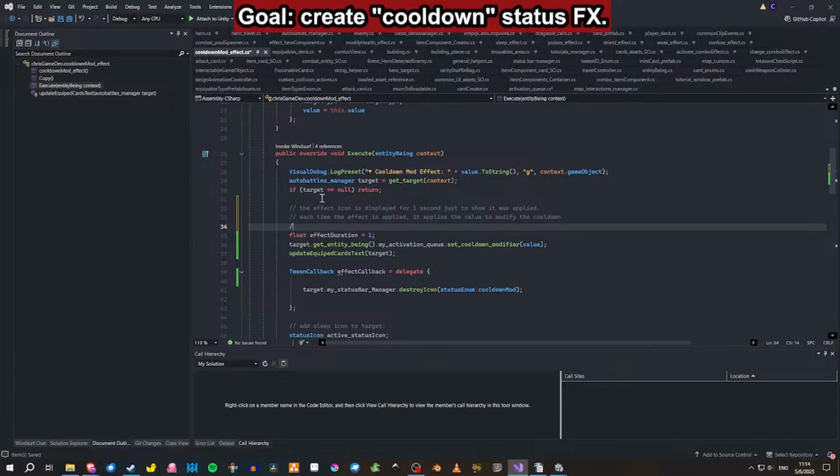Let's say the cooldown mod is reset when the affected target card is used.